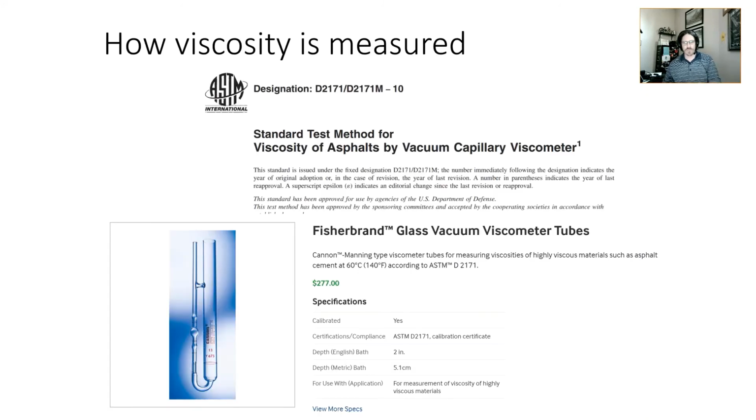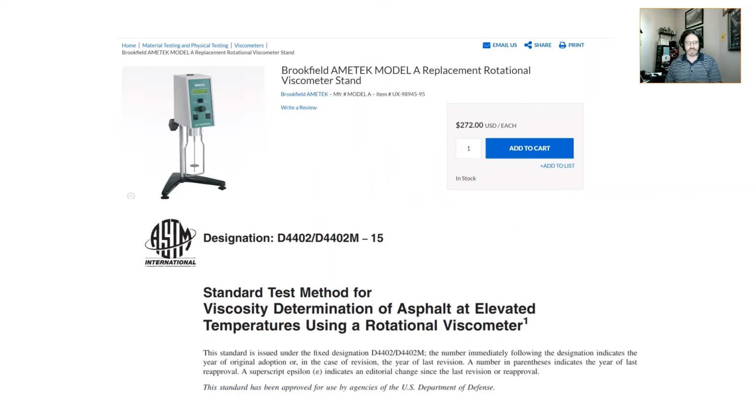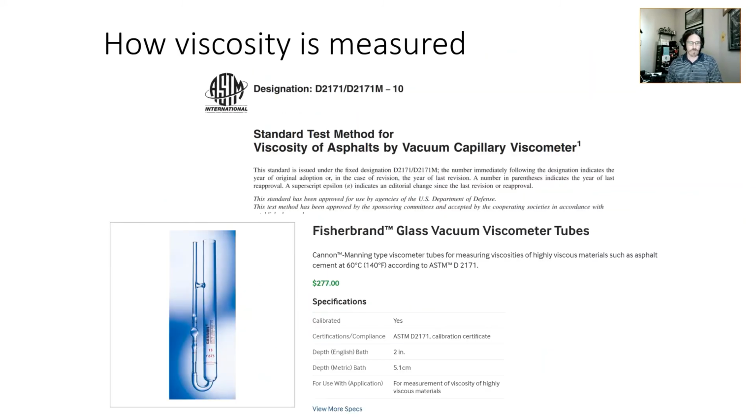How viscosity is measured. One is a capillary viscometer, used for asphalt. So we have the Center for Highway Materials Research. They do a lot of asphalt testing. And I've not talked to them directly, but maybe this is one of the ways they measure the viscosity. Another way is an actual rotational viscometer stand. One thing I want to point out here is this doesn't really use shear, okay? But they're using something that, so when I think of shear, I think of like an egg beater or something, right?